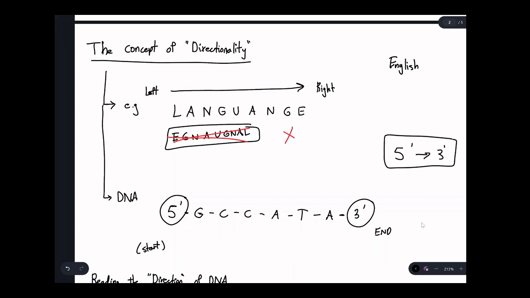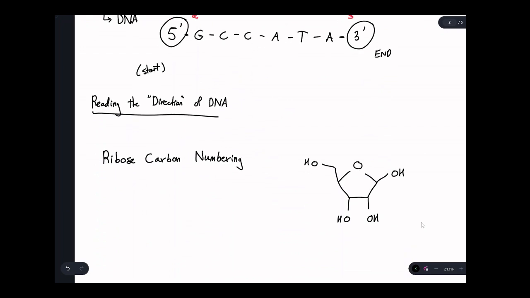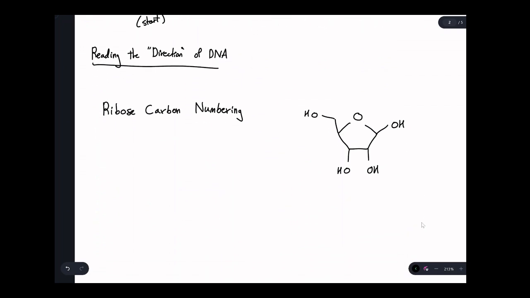So the directionality is super important, and we're going to understand where this comes from in the actual structure of DNA that we talked about. To do that, and understand the 5' and 3' ends, we need to understand the direction of DNA by looking at the numbering of the ribose carbon. I brought this up briefly before, but remember that the sugar is connected, so the DNA base G, C, A, or T in DNA is connected to this carbon, carbon 1. If you're confused about how you can know it's this carbon, since all the other carbons look similar, keep in mind that this carbon is the only one that has 2 bonds directly to oxygen.